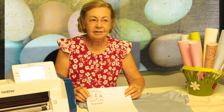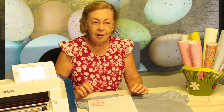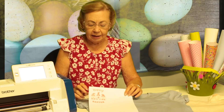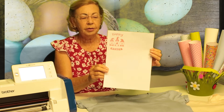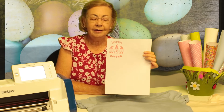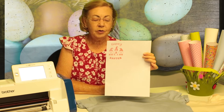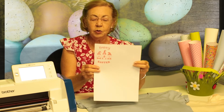Welcome everybody, it's 2022, we're back in the Adzon craft room and we're going to do Easter. We're going to do a little Easter shirt with these Easter gnomes. Gnomes are becoming a big thing, particularly over Christmas, and now they're coming in for Easter and all sorts of occasions.